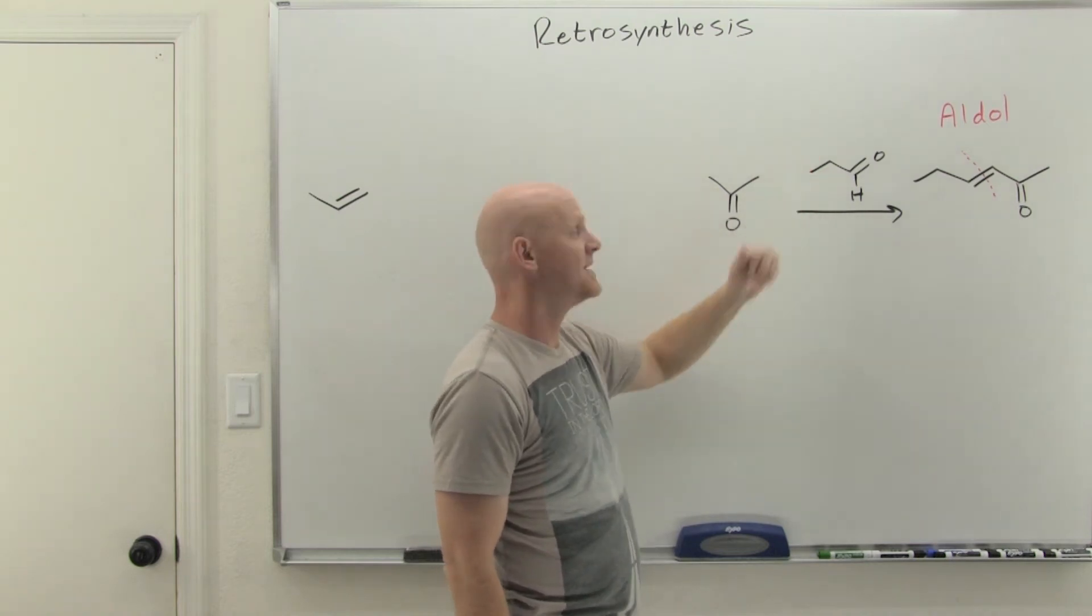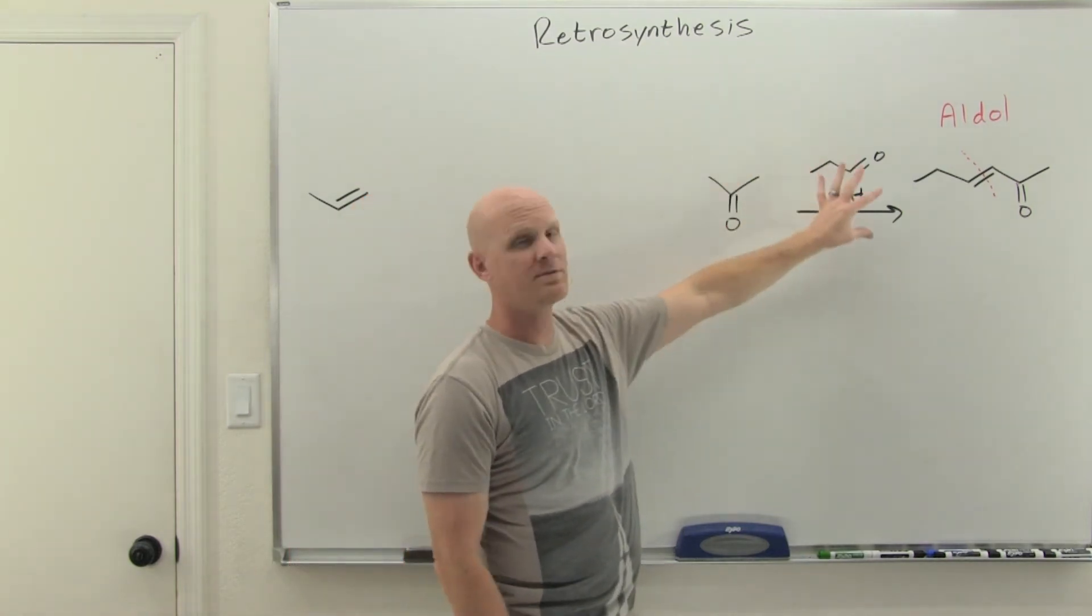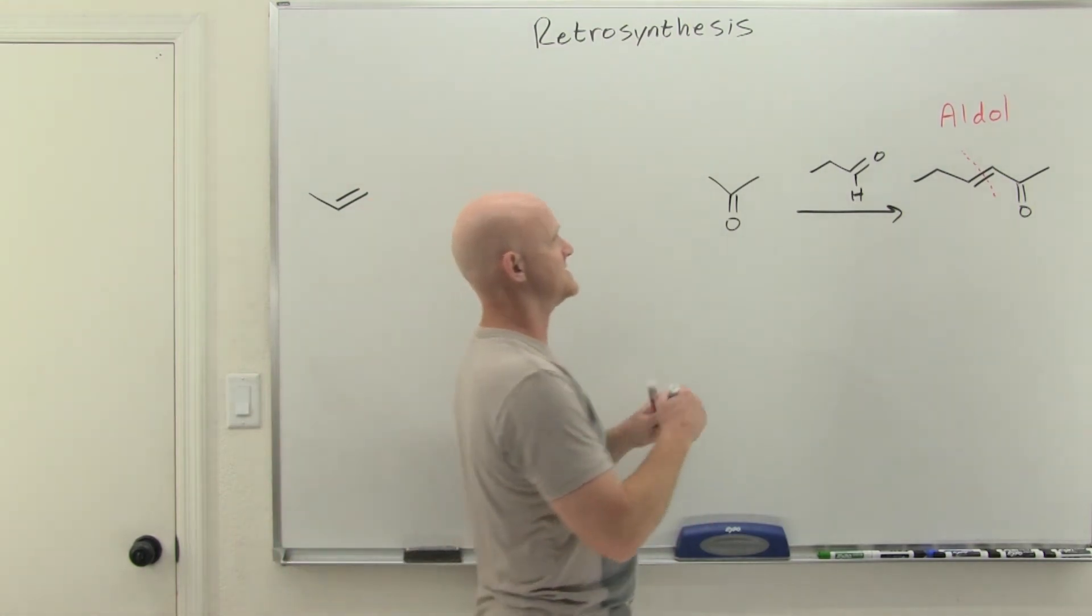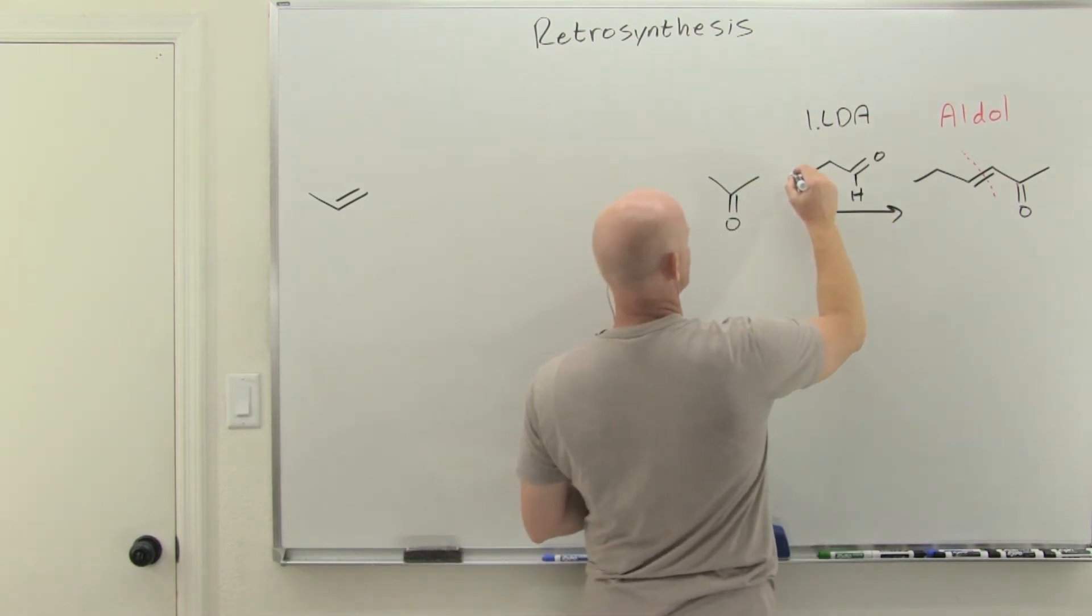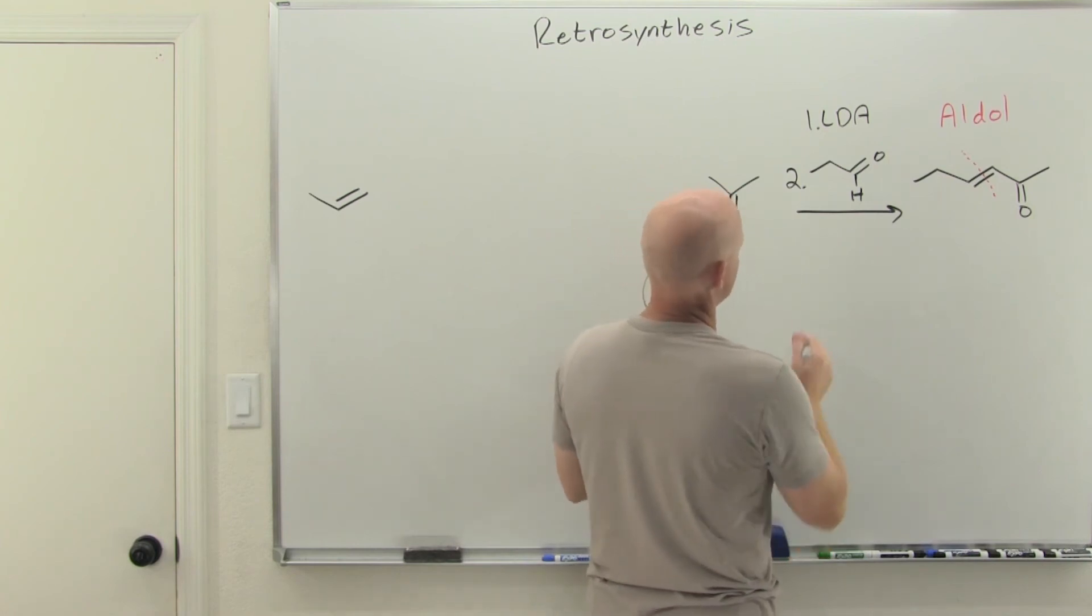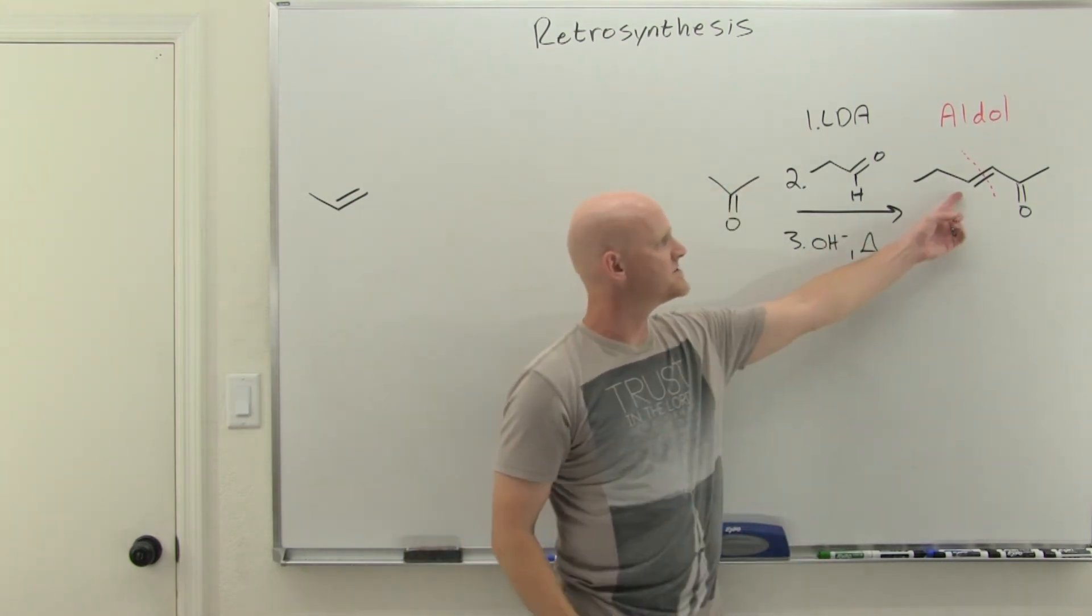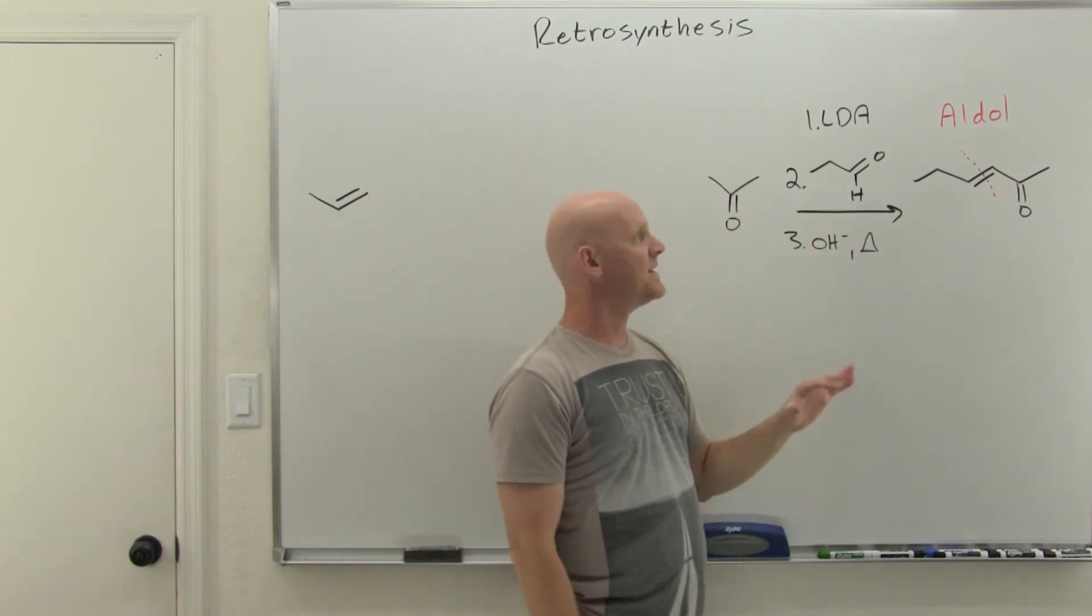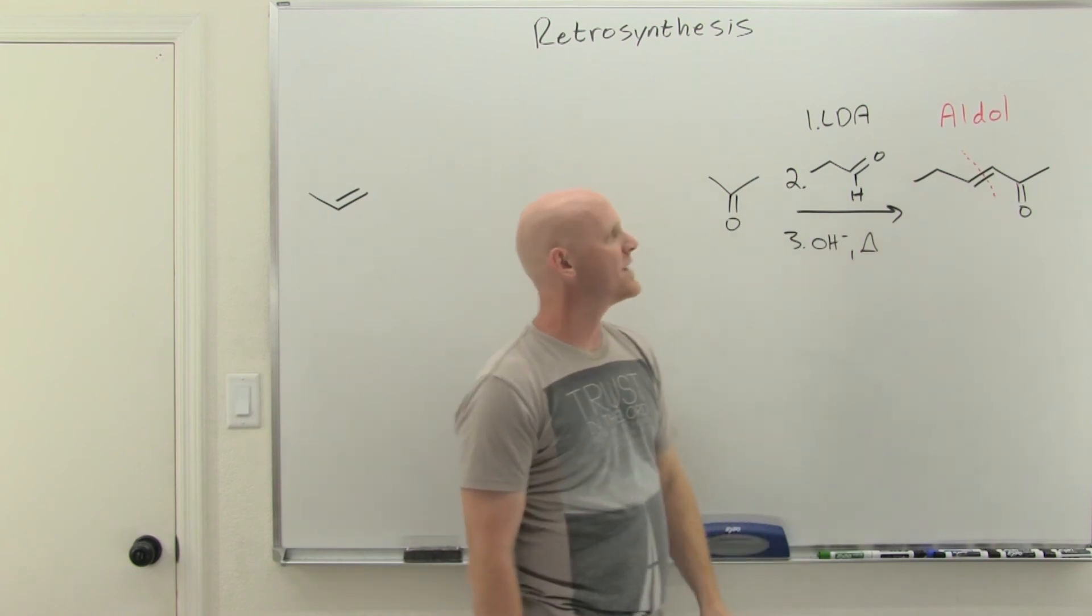It's going to be the aldehyde. When you're doing the aldol, the first thing you need to do is add your base. We've got enolizable hydrogens here and here. The truth is the aldehyde ones are more acidic. Using a regular strong base like NaOH or NaOMe might not be the best choice because you have multiple types of enolizable hydrogens. You do have one more reactive electrophile because aldehydes are more reactive than ketones, but your best bet is still to use LDA. We'll use LDA first, which will convert our ketone completely to enolate so he's the only nucleophile. Then we'll add the aldehyde, which is the only electrophile. Finally, we'll polish this off with acid or base and heat like any aldol if we want the condensation to occur. We've got the alkene there, so we definitely want condensation. That's the reaction. The enolate attacks the carbonyl.